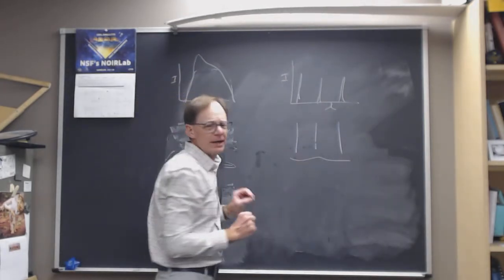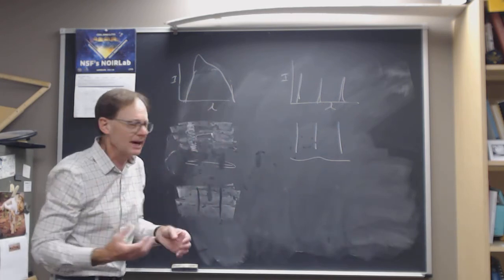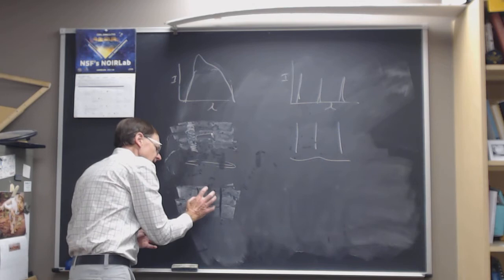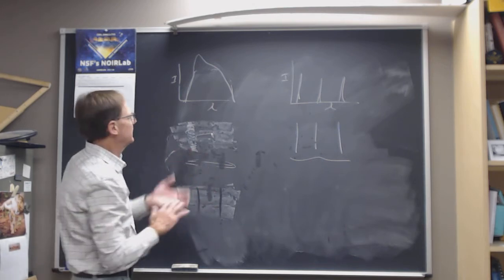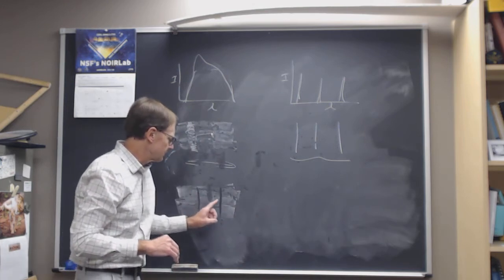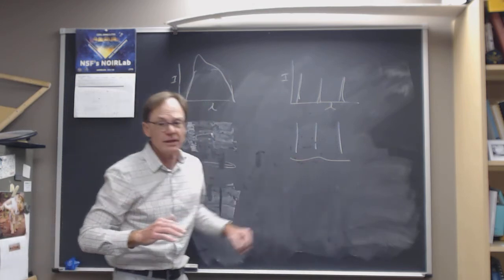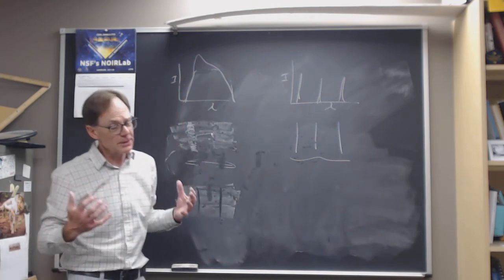Remember, emission line spectrum is going to be from a tenuous gas, continuous spectrum is going to be from a dense object, and an absorption line spectrum is going to be this dense object observed through the tenuous gas. So we get these absorption lines that appear in the exact same location, the exact same wavelength as the emission lines from the gas if they weren't backlit. That's pretty much what we got.